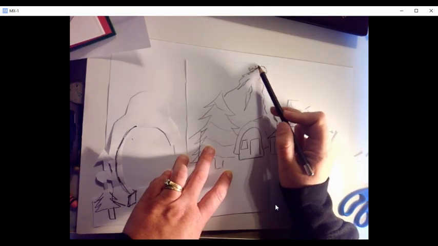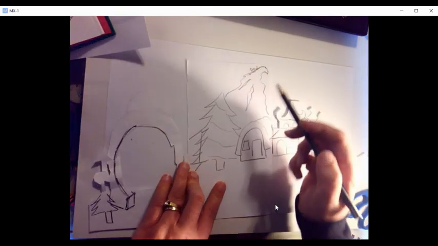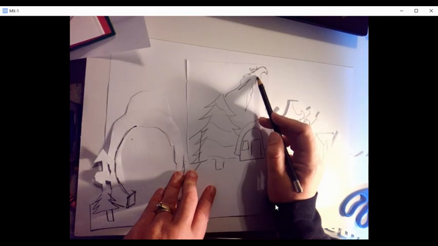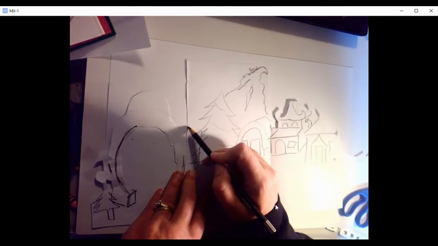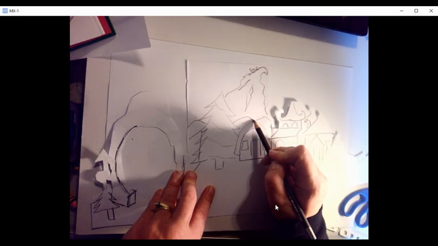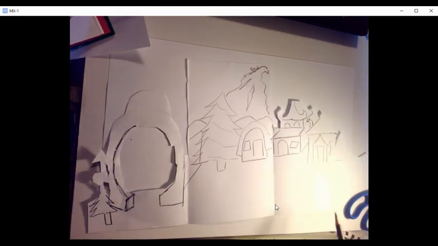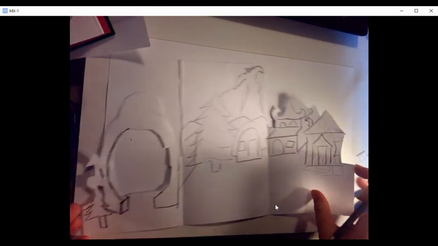Now, they're really, really teeny up there because they're really far away in the background. We don't want them to be big. We want them to be itty bitty, but we can kind of see some of the hills leading back to Mount Crumpet and Mount Crumpet itself. And then I would be ready to go ahead and draw.